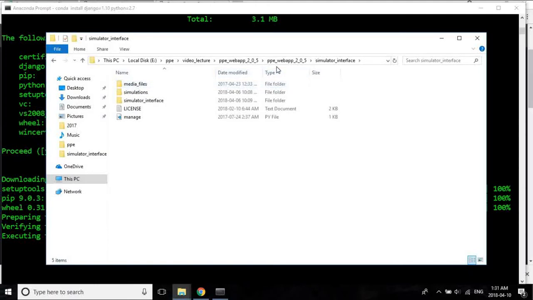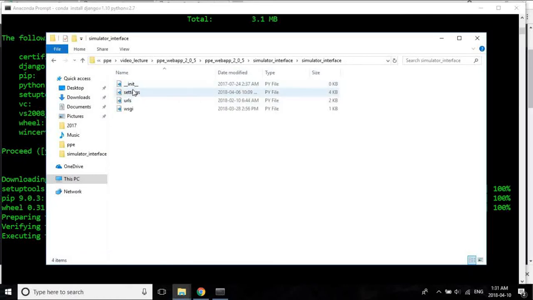And when you create a Django project, it creates two folders. It creates the outer folder and it creates an inner folder. Now, the inner folder contains some files here. You see, it contains an __init__ file, which basically means that this folder is a package. Settings is an extremely important file. Now, you do not have to change it. There is no need for you to change this file unless you want to tamper with it or try something out. URLs.